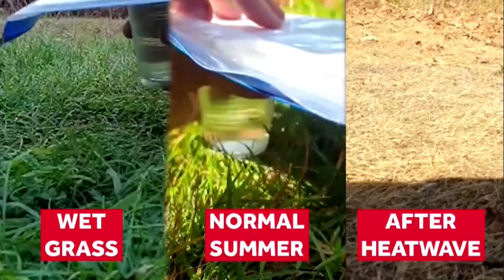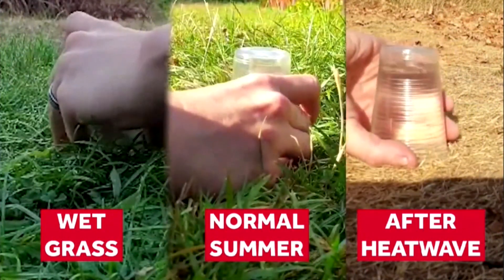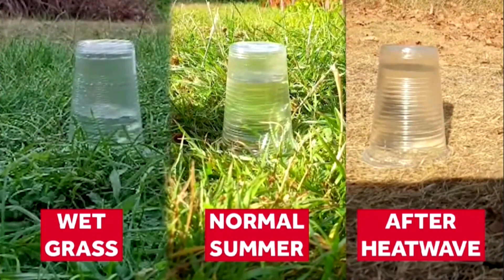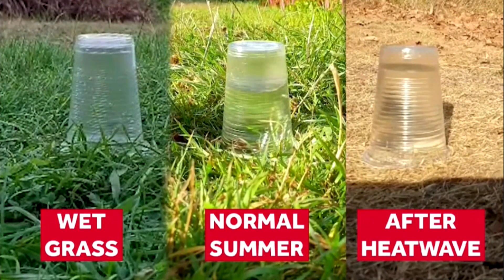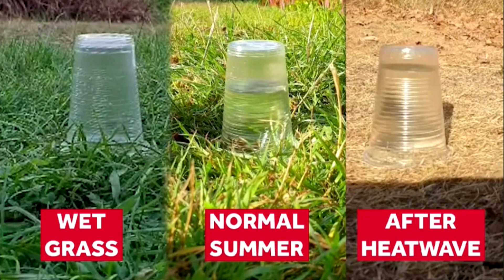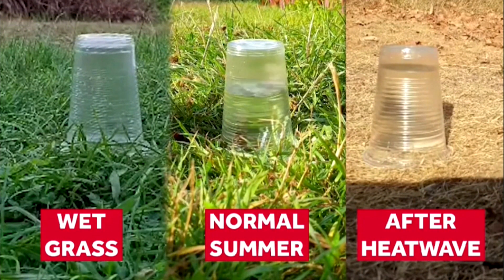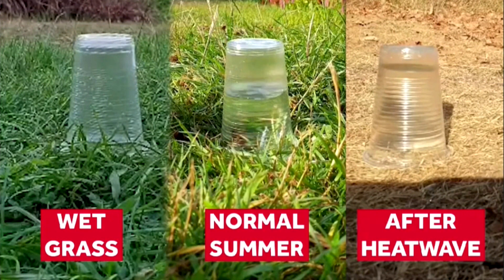Finally, when we do get rain, that can often lead to flash flooding. Take a look at this mini experiment from the University of Reading, where the moisture content of grasses leads to the absorption of water in very different ways. Dry baked ground becomes compacted as moisture is taken from it, almost acting as a barrier to incoming rainfall. The sand particles become nearly hydrophobic, meaning runoff and potential flash flooding — something we have seen in western parts of North America.